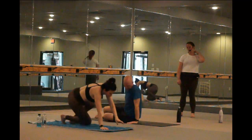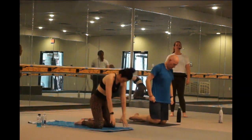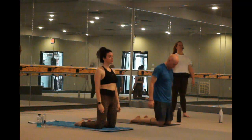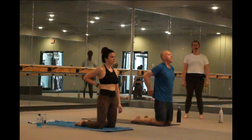Turn around. Go to the top of your mat for camel. Stand up on your knees. Deepest back bend in the series. If you've never done it, feel free to watch and then join in. 6 inches between your knees and feet inside your legs. Hands on your low back from behind.